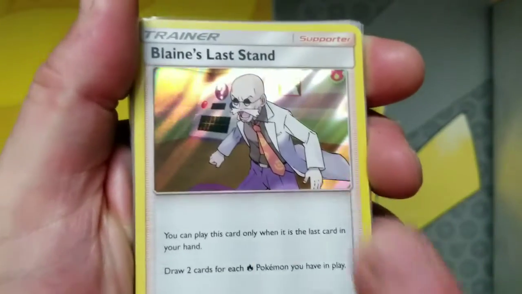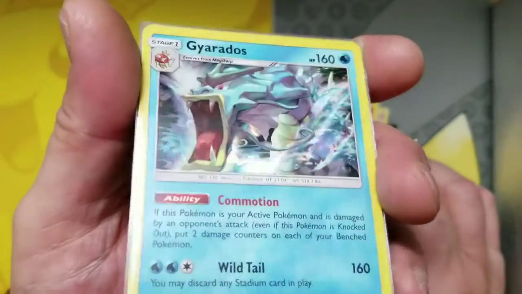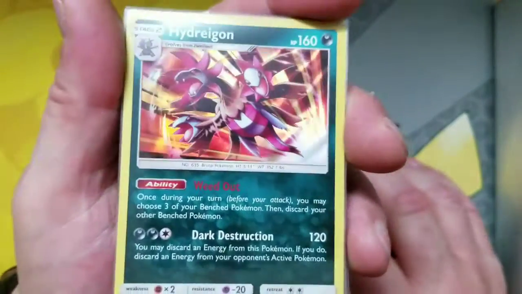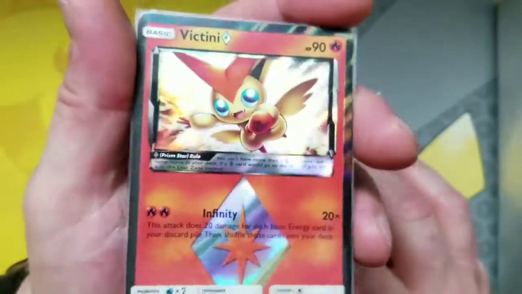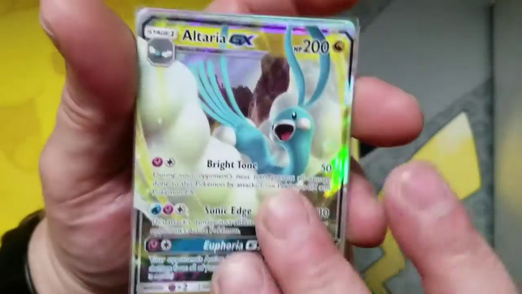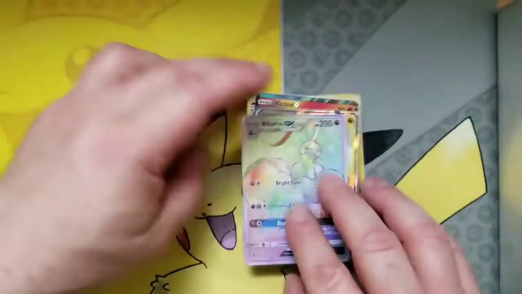Pretty cool, pretty cool. We got our Charizard, Holo Rare. We got Gyarados, Holo Rare. Pretty nice. We got Blaziken, Holo Rare. Cool, look at that. We got a Hydreigon, and we got another Hydreigon. Then we got our Victini Prism card. We got our Altaria, ultra holo rare, pretty cool. And then we got the Altaria full art. I think it's rainbow rare. Pretty cool. Look at that. That was awesome.